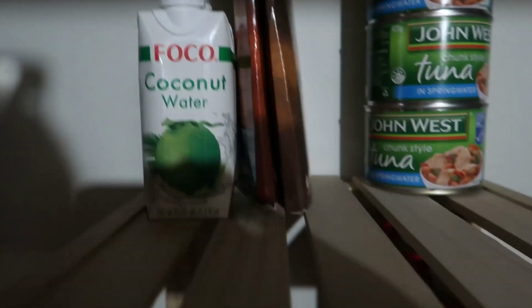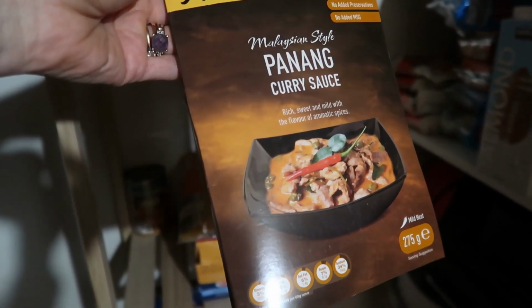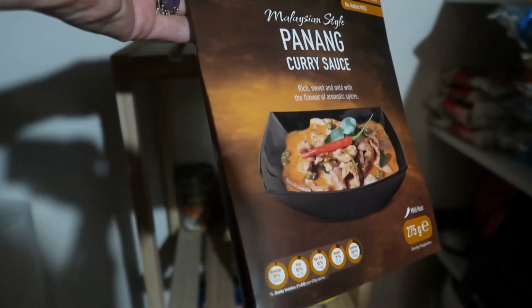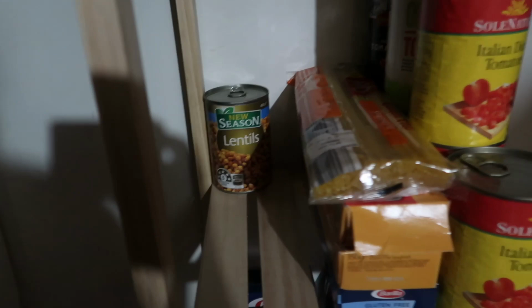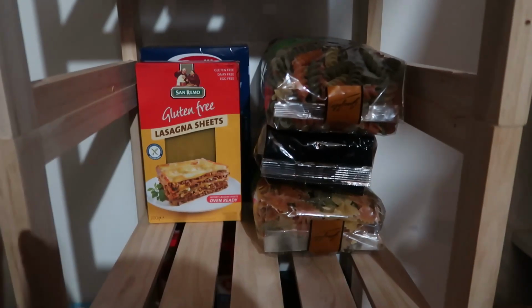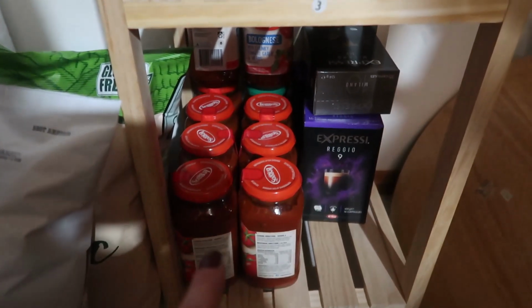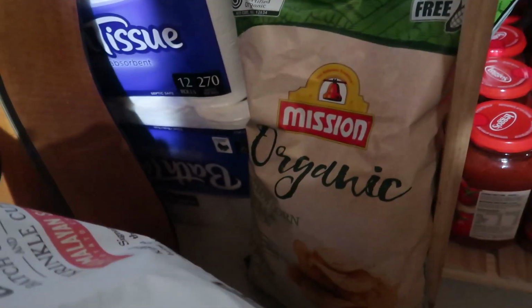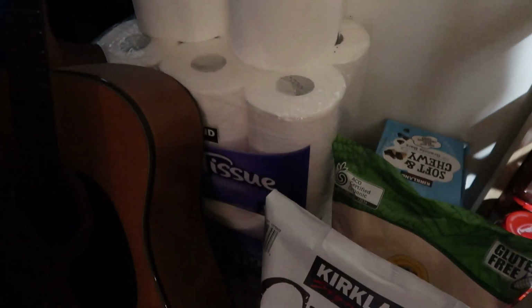A little bit of coconut water is left. The 2 stir fry sauces that I got from ALDI, just in case I'm stressed for time or stretched for time, and I can use these to make really quick meals. That's all tins of tomatoes. We've got some gluten-free spaghetti, 1 tin of lentils, some more gluten-free pasta, 3 lots of pasta, so we need more pasta because we eat so much pasta. Pasta sauces, we've got 10. We've got 10 pasta sauces, so that's fine. And coffee we're running short on. And then we've got the chips that we got from Costco and some muesli bars. And this week we'll need to get toilet paper and handy towels because we're really low.